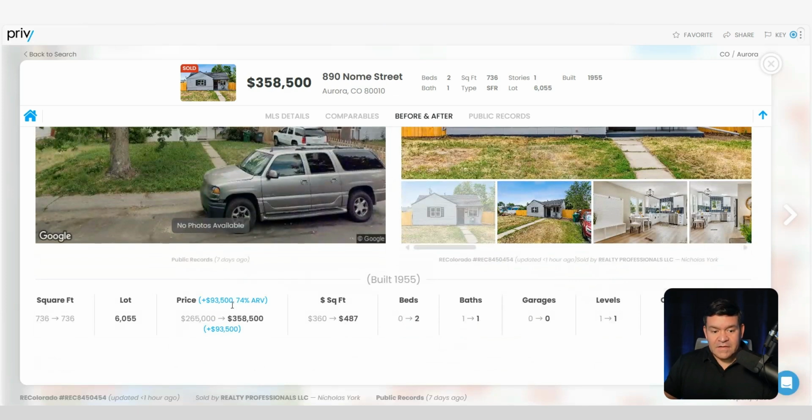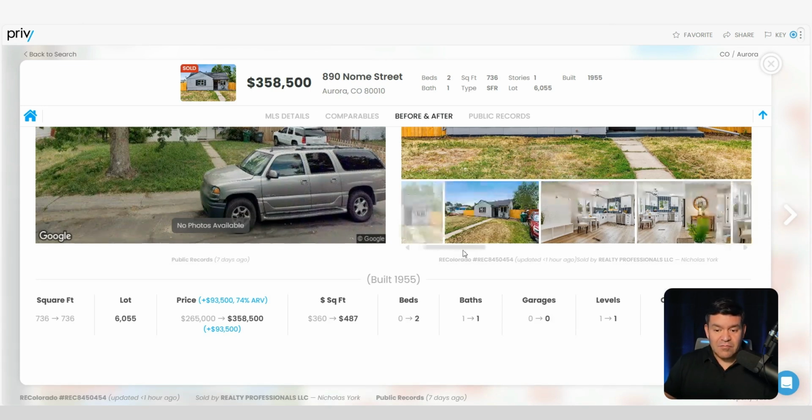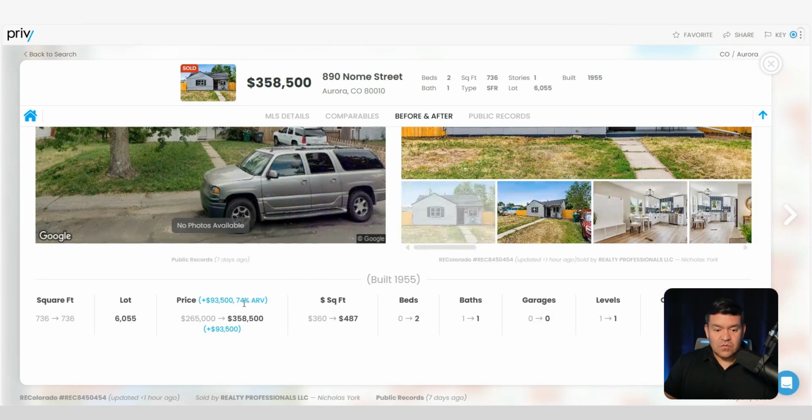And then below that is the purchase price. So they bought it for $265,000. They sold it for $358,000. That was a gross margin of $93,000, and they bought it at 74% of the ARV. So we can understand that that is what an investor in this market is willing to pay, even direct to seller. Now, there are actually markets where this wouldn't fly at all, like I said, in the Midwest. But in higher price markets, you can go a little bit higher than that.